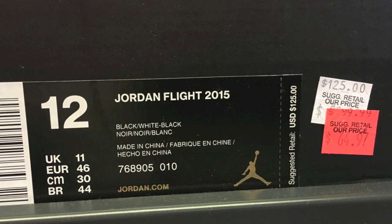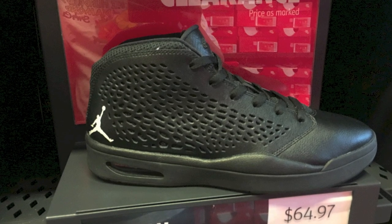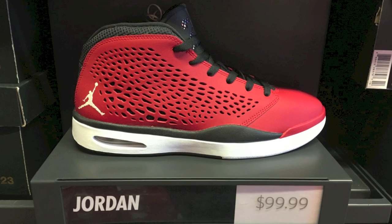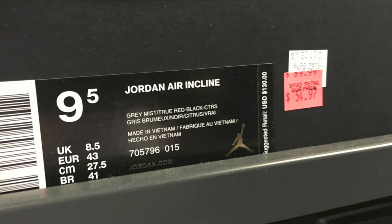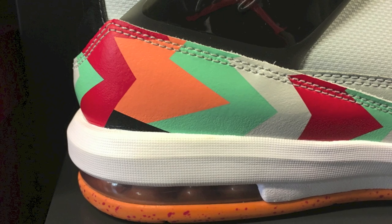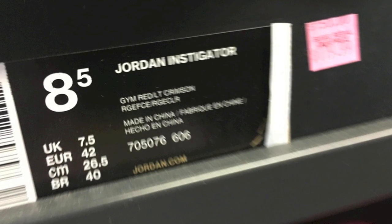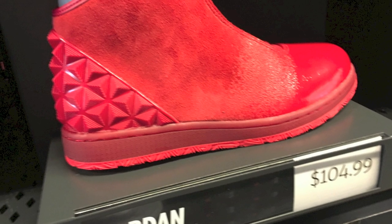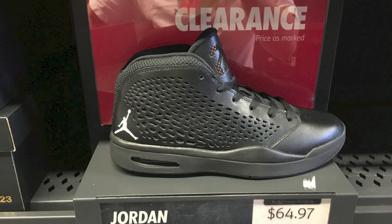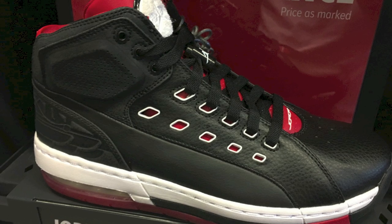Jordan Fly 2015s at $65 — retail $125. And this is why the picture thing doesn't work out usually, it ends up so fuzzy. $65 for these — they kind of remind me of the Air Jordan 20-somethings. Interesting-looking Jordans again in that Hare colorway — kind of a carrot orange sole with red speckles. The Air Jordan Instigators at $105, and Jordan Rising High. They just had a whole bunch of random Jordans, nothing too crazy for the people who are really collectors — not stuff they would necessarily go after.